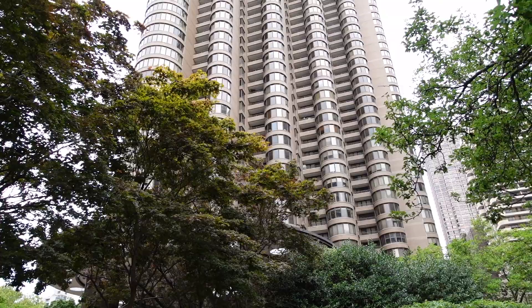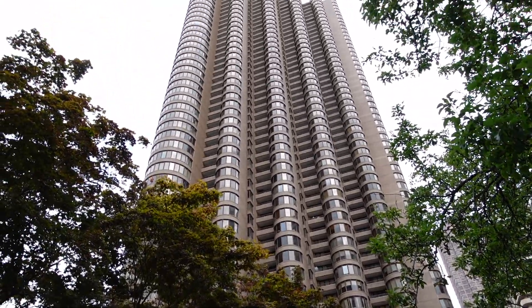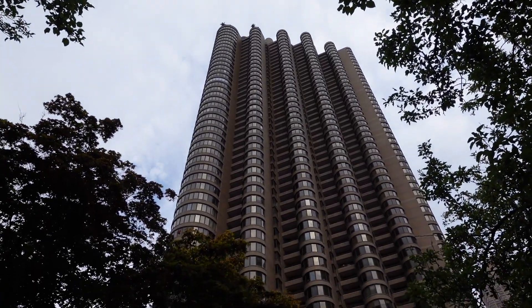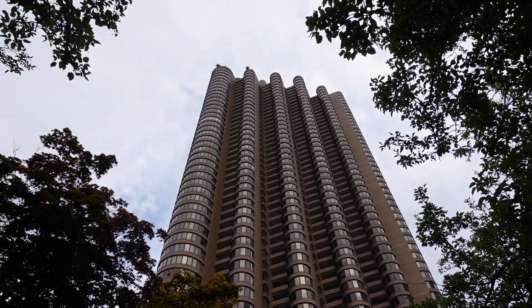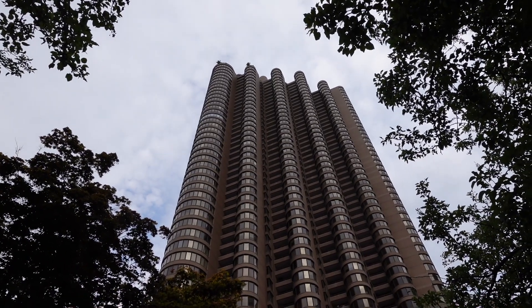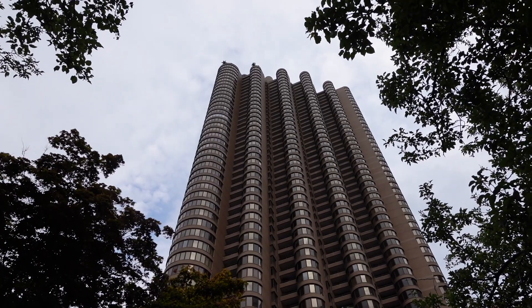I am getting some shots from this angle where I've got these trees in the foreground, and you see the building emerging from these trees — it's framed a little bit. The problem is it's a huge dynamic range where these trees are much darker than the sky up there. And so I'm really exposing for the building, letting the sky get blown out. Not a great shot, but I'll show it to you anyway.